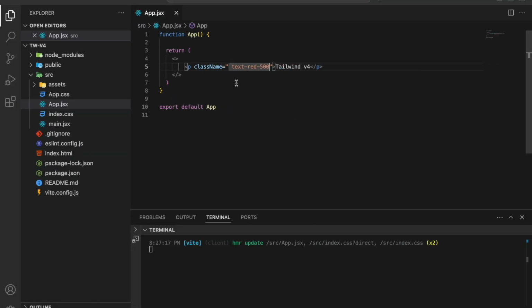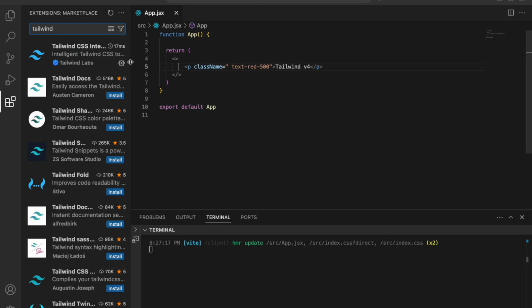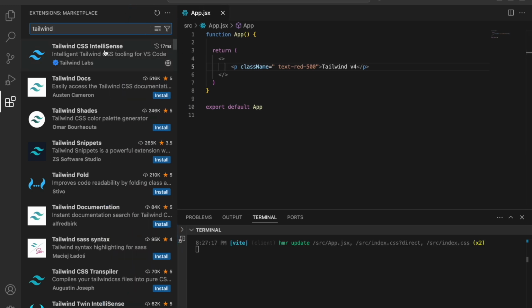So the problem which people are facing, even I also faced, I found the solution. So I thought let's share the solution so it would be helpful for others. So when you hover, you are not getting any suggestion, and you already have installed the Tailwind Intellisense. This extension is already installed, but still I'm not getting any suggestions.